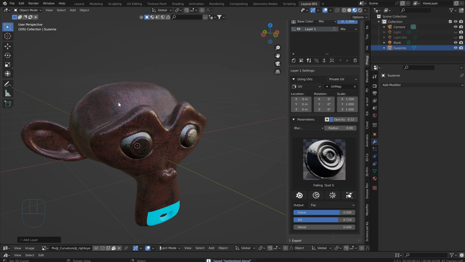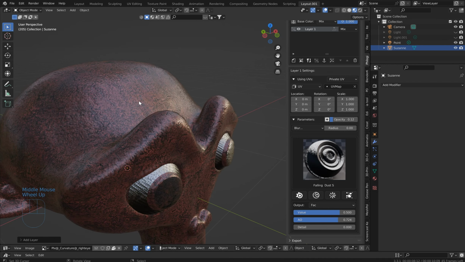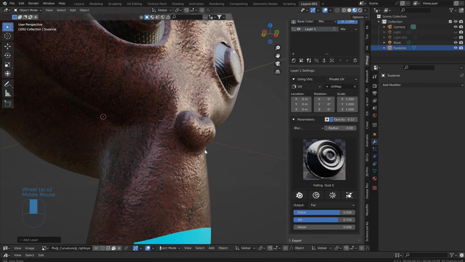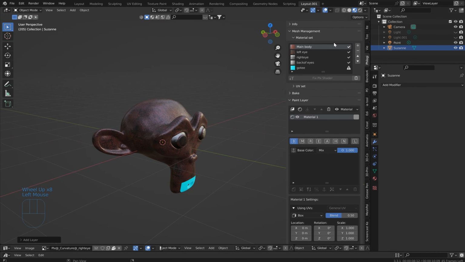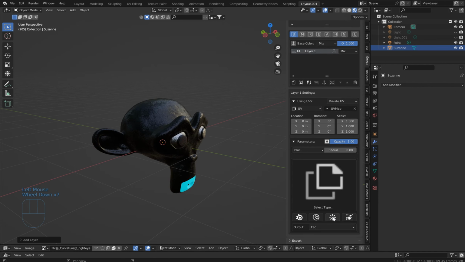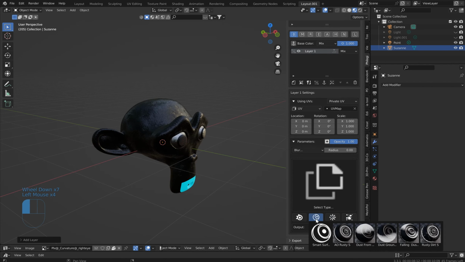For the back of the eyes, we've got layers on them. We can add a dust layer to the base, and then we'll work on the goatee, which is still bright blue. So I'm going to grab the main body, add a layer. Let's see, what do we want to do? We could just add another dust layer. We'll keep it nice and simple for now.